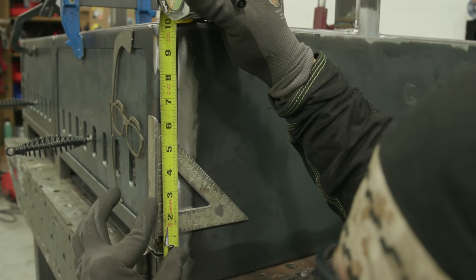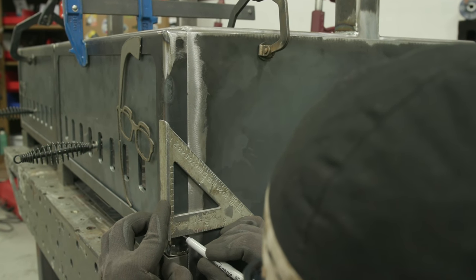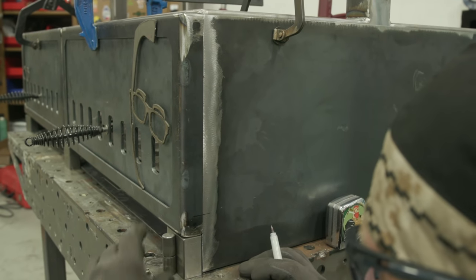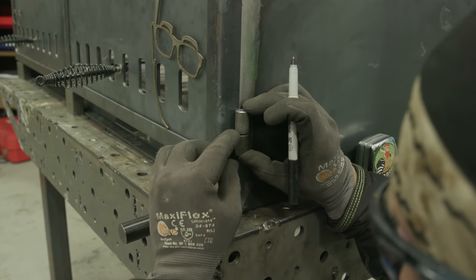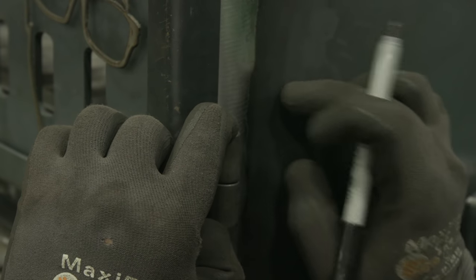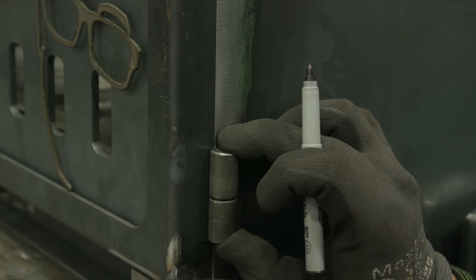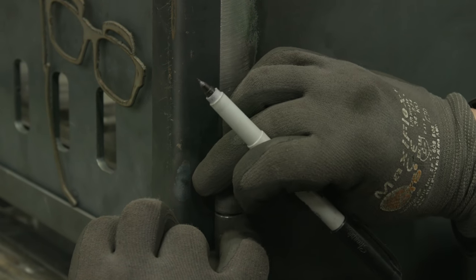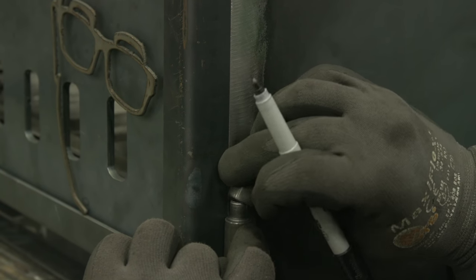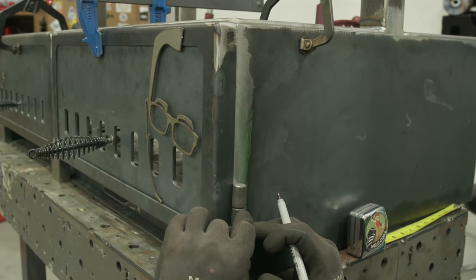All right, so I'm gonna mount these hinges. I'm just gonna go 1 inch up, 1 inch down. We're gonna keep it simple. Now the way these hinges work is we'll set these dead center and I'm gonna weld one hinge up against this can, and one hinge against the door. If you weld both sides of it, you'll never be able to open it. Additionally, I'm gonna mount them to where both of these nipples here are facing up. That way we can swing the door out and take it off if we ever need to.